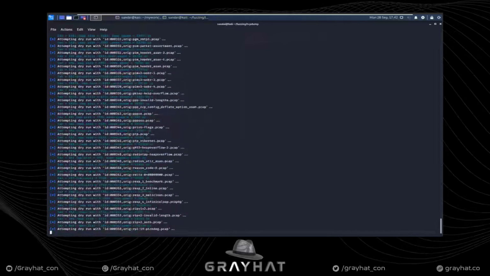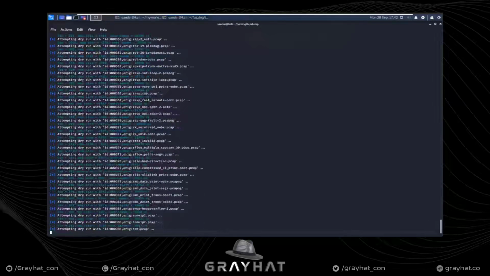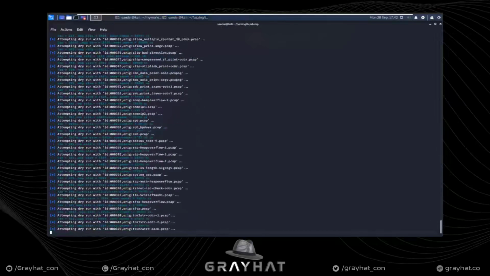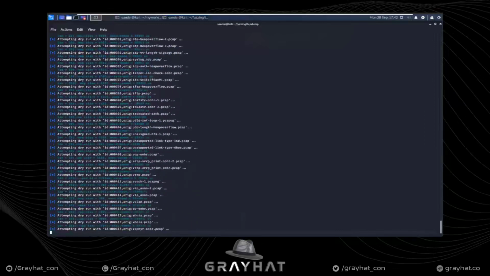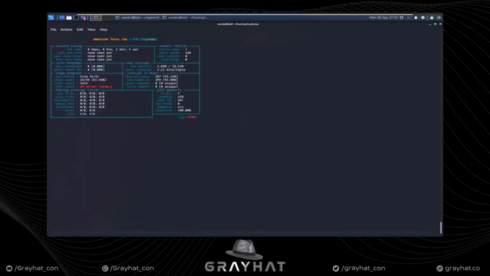As you can see, now AFL is performing a dry run. So let's wait. We have around 421 files. So yeah, AFL will start fuzzing now. As you can see, the current execution speed is somewhere around 35 to 40 executions per second. That is slow. The stage or strategy it is currently using is trim, so it is trimming down the files and reducing their size. And total executions are somewhere around 3700, 3800.